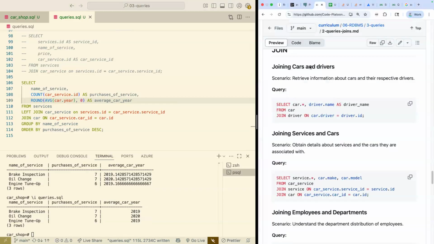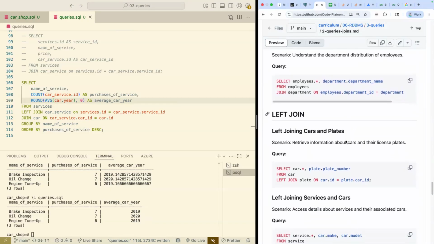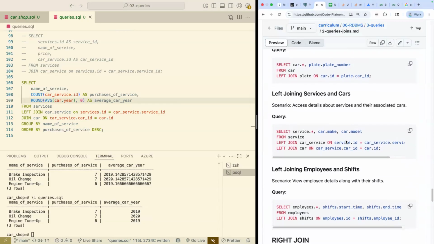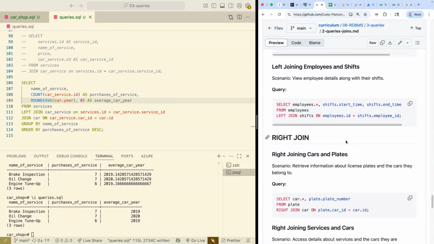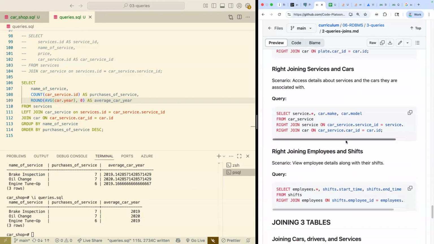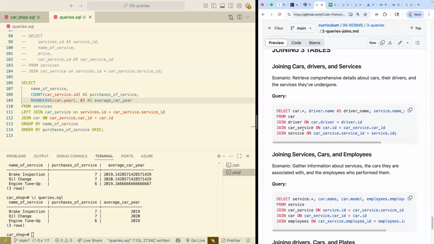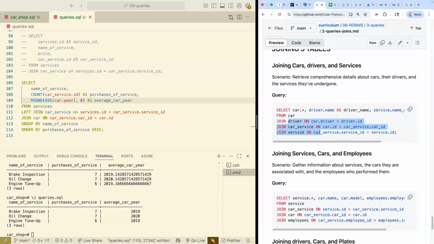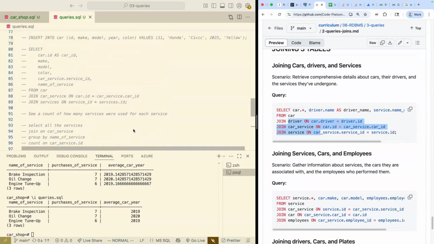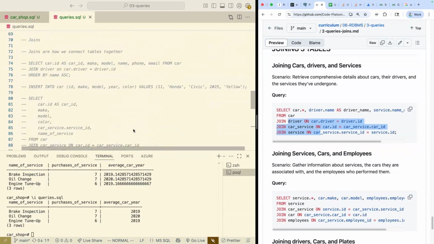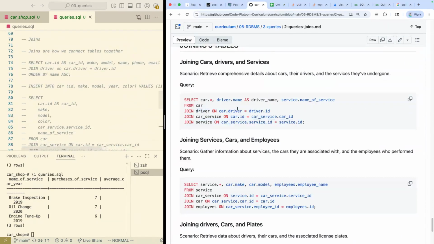So this has really covered most of the ground that we wanted to look at for joins. We've gone through left joins, we've gone through right joins. The curriculum for today has a number of join examples that builds up more slowly too, which I think could be useful to walk through. We've seen joining 2 tables. We've actually seen joining 3 tables with car. So this is like the classic join scenario, where I want to get information about cars, their drivers, and their services. And here we see we link car to driver, then we link the car service to the car, and we use that to get the service that the car does.